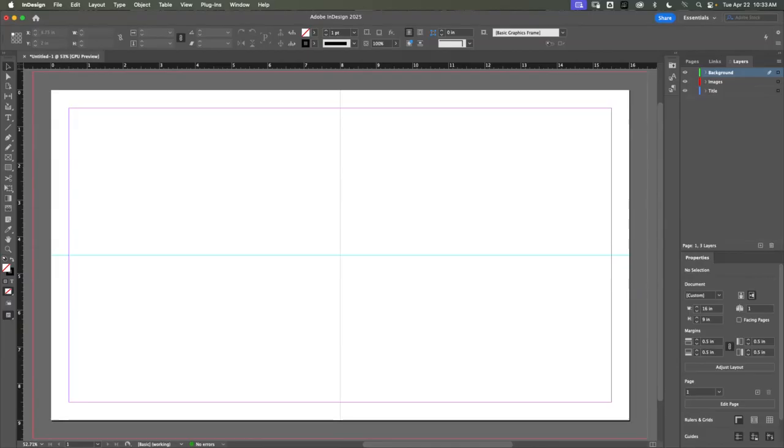So I'm going to remove that from the program. It was a little bit of a copy and paste, since you guys aren't doing paragraphs yet. So I'll remove that from the assignment. Don't worry, I made a note. And then I'm just going to make sure background is on the bottom. I rearrange my layers in hierarchy. Title's most important, images is second, background is third. And that also makes sure whatever I put in the background will stay in the background and will not cover up anything that I worked on.